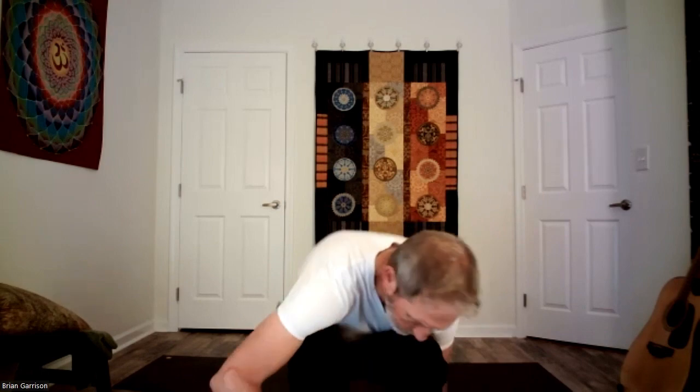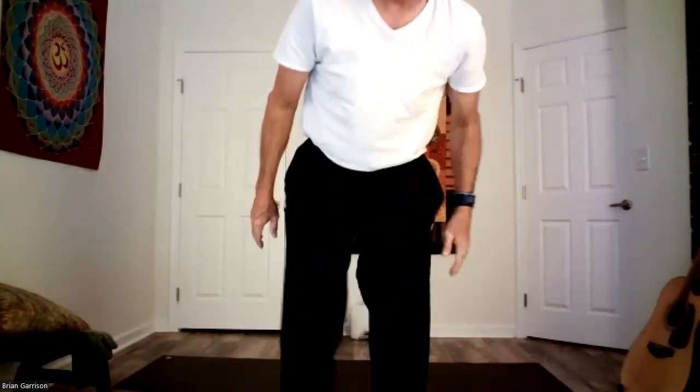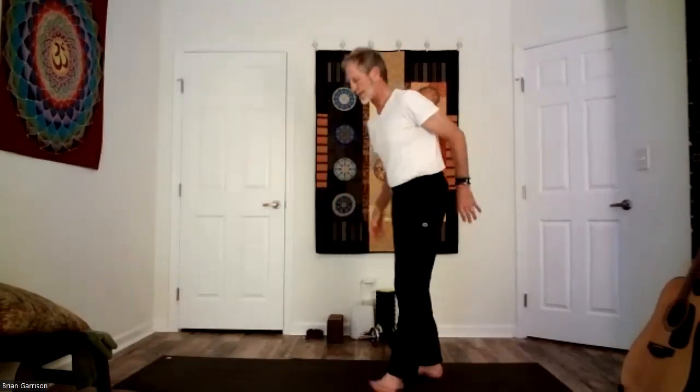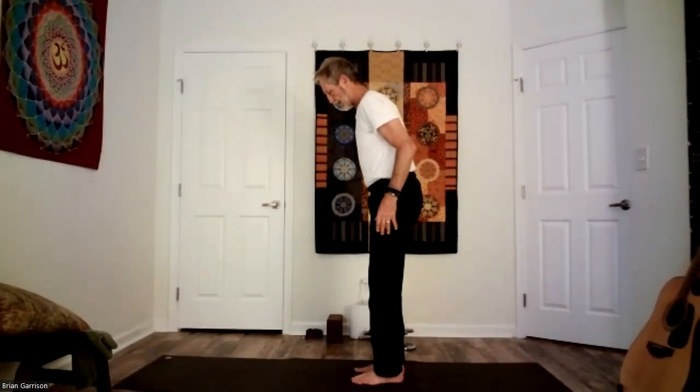And we're going to move out of our chair and seat and do a dynamic movement as sort of a squat. So as you're ready, gently unfold or bring yourself out of your chair, come to your mat. And we're going to do, I'm going to turn sideways to demonstrate this. And then I'll turn back.